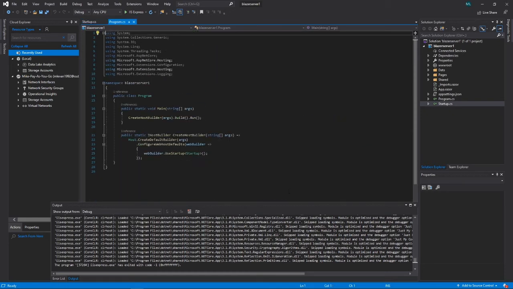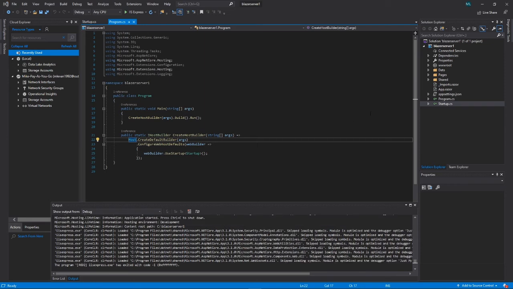The program, again, is super straightforward. It's just two methods. The one method is literally just calling the other static method, which is going to be our main method here, and it's going to call for the build and the run, which is going to build, run, and push out our application so we can use it in a web browser. And then the second static method is just calling the host type, and from there we're going to be calling create default builder, and that's the default builder for the Blazor app.